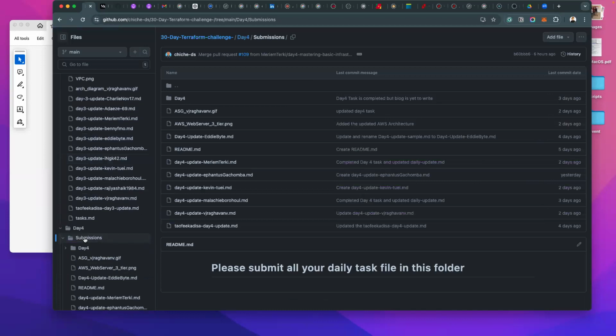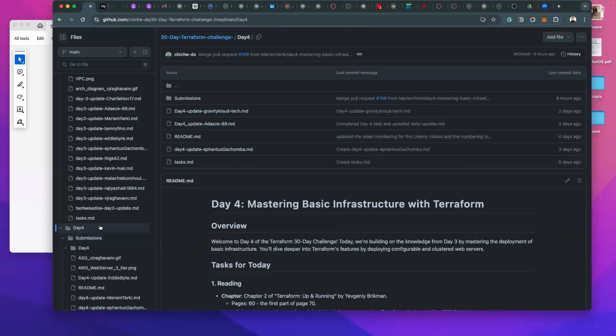Once you finish a project, you go inside the submissions folder and you submit inside, not in the root of day 4. Now you have to go one directory down before you submit. This way, when someone opens it, it's very clean. You just see the README, the tasks, and submissions.